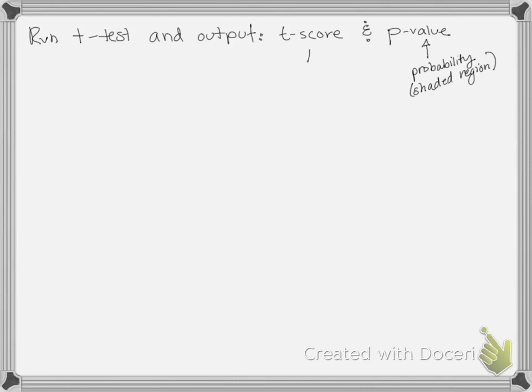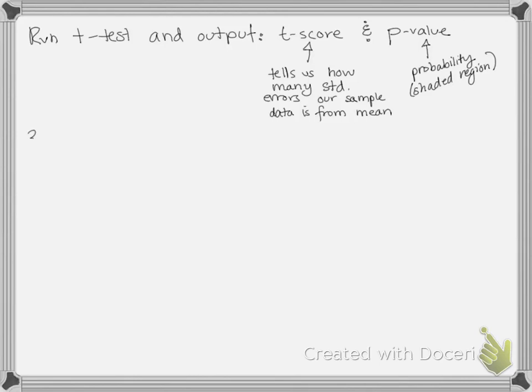And our t-score tells us how many, and a z-score tells me how many standard deviations I am away from the mean, but this is not standard deviations. So this tells us how many standard errors our sample data is from the mean. So people always ask me, do I need to talk about the t-score and the p-value? And the answer there is yes, absolutely. You need to mention both because they're both very important.